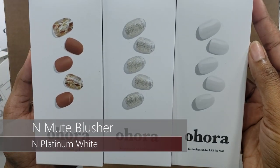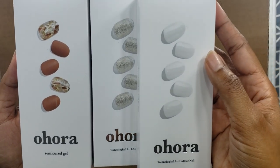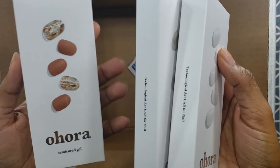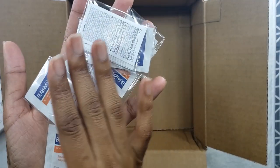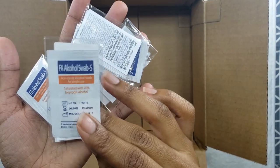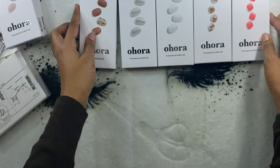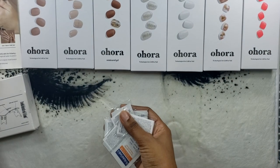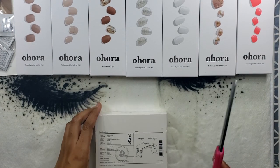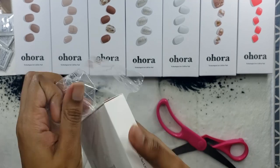Today, just as a trial, I'm going to put on one of the nail versions and save the pedicure version for another day — definitely look forward to that, plus an update on how long these nails last. I thought it was really cool that the nails did include alcohol pads, and it looks like they gave me one packet per set of nails purchased, which is really convenient. There's also a gel lamp needed to cure the semi-cured gel nails.